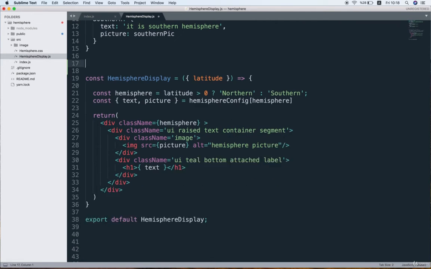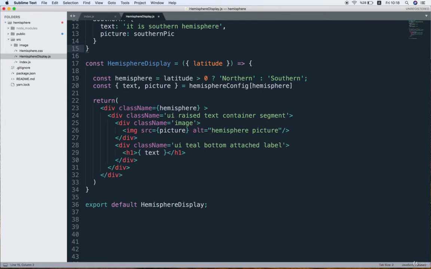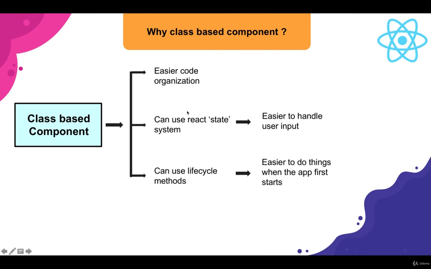And the next thing that we learned about class-based components is that they can make use of the state system, which makes it easier to handle user input. And the next thing we learned was that with class-based components, we can make use of lifecycle methods. We then spoke about some big rules of class-based components.